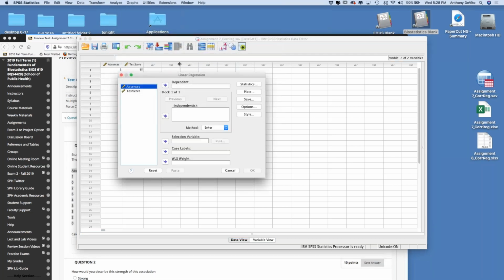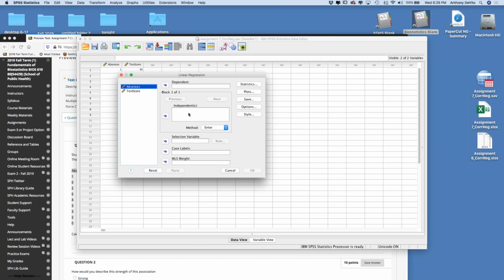Okay, so now look what happened here. Look at the big difference that we got here. Now I don't have one big fat box to move the two variables into. I have two boxes, the independent variable and the dependent variable. Notice you can have a lot of independent variables, so you get a big box here. If you go back over the videos that we had, that's because you can put several variables in here to use them to predict the value of the dependent variable. That's called multiple regression. We're not worried about this for this assignment and for this particular test, because we're going to deal with just simple linear regression, which is only going to look at single variables.